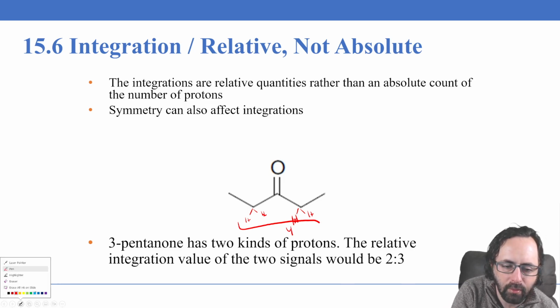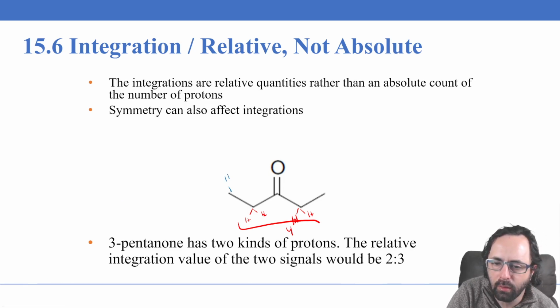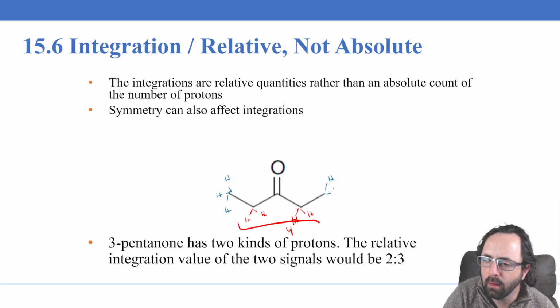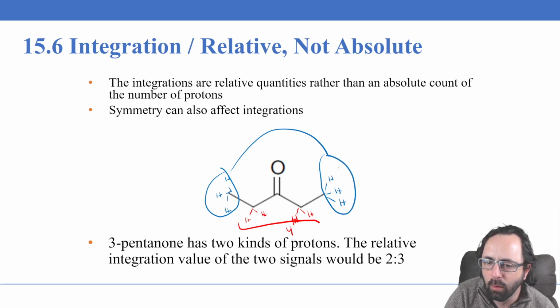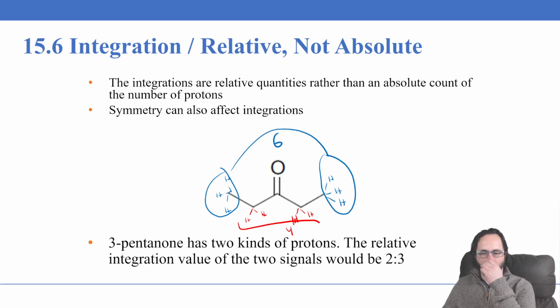And then we have 3 chemically equivalent hydrogens on each of these carbons on the end here. So these are chemically equivalent with these ones due to the rotational and reflectional symmetry. So this would integrate to 6 protons, or there would be a 2 to 3 ratio, essentially 6 to 4. 4 to 6 and 2 to 3 are the same ratio, really, just reduced. And so you would see a ratio like that for the proton signals.